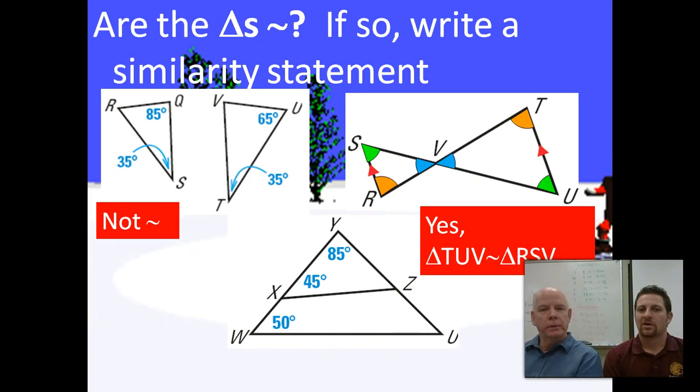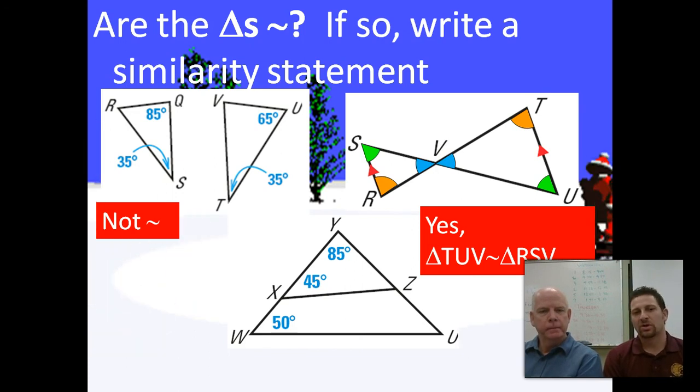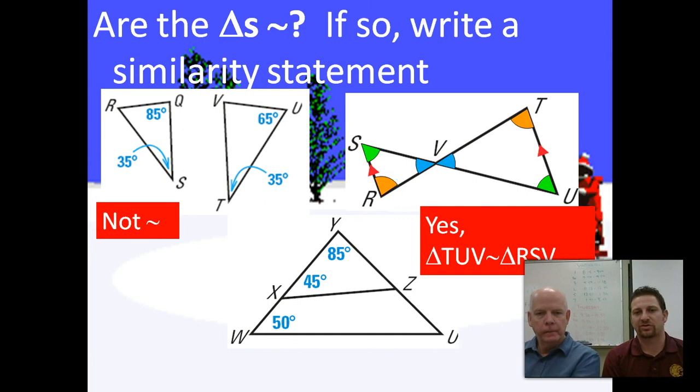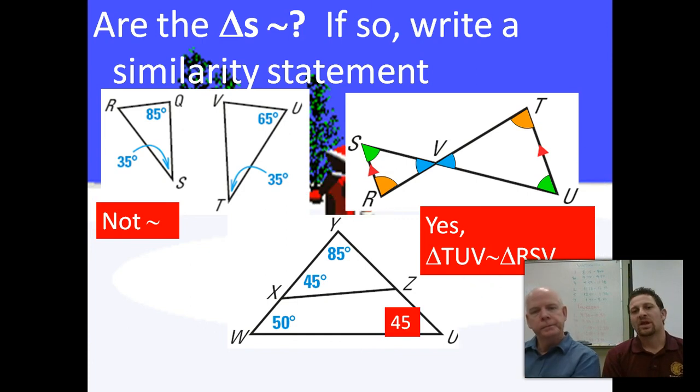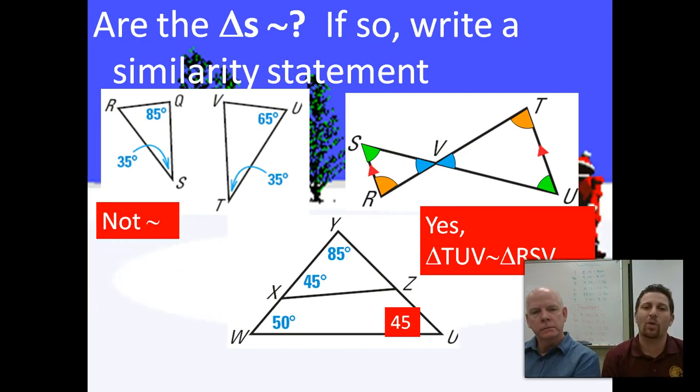Oh, we got another example here. All right, so this one right here, guys, it's going to seem a little bit tricky at first, but you just kind of got to work through it and see how things match up. So if you look at the big triangle, YWU, what you want to do there is figure out that third angle. And if you do that, 85 and 50 is 135, so that gives you 45 degrees to work with. So if you look at that, all right, what you need to see here is that angle Y is reflexive between the bigger triangle and the smaller triangle of YXZ.